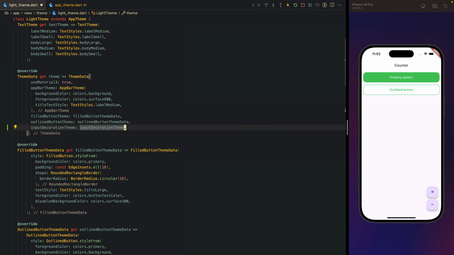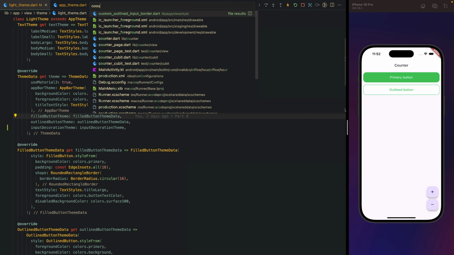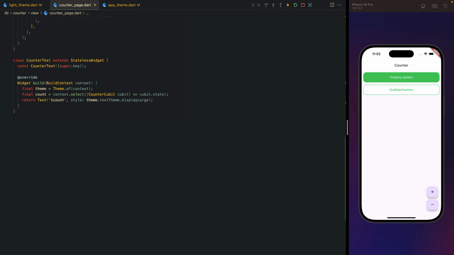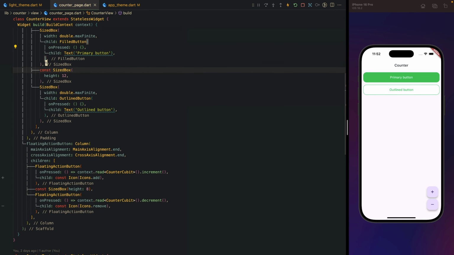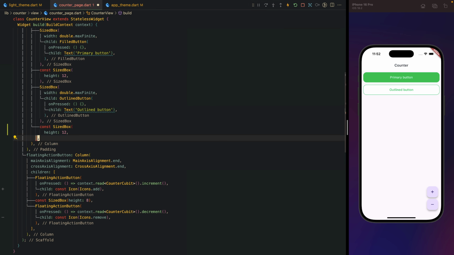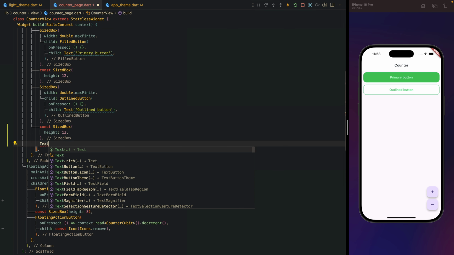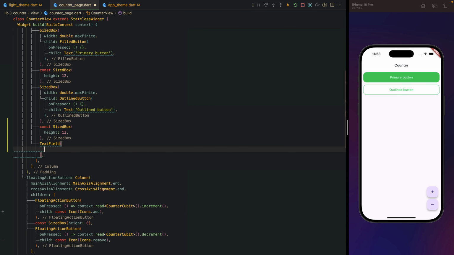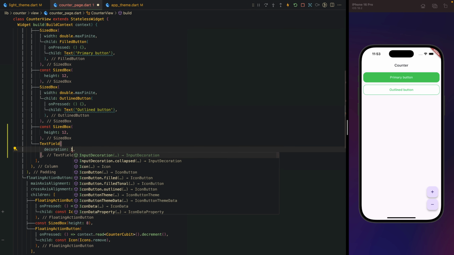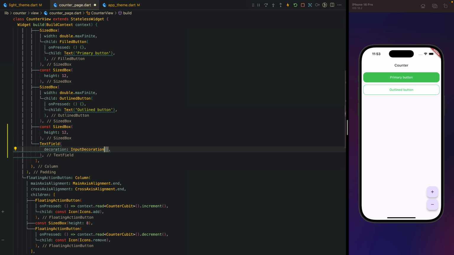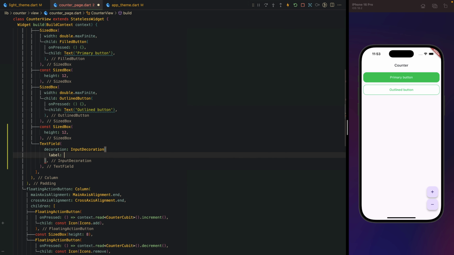To see the changes we also need to insert some text fields in this counter page so that we can see the result quickly. So go to the counter page and I will just insert two text fields. The first text field will have an input decoration, and the hint will be enter email.